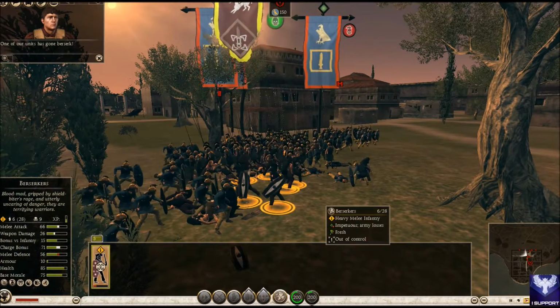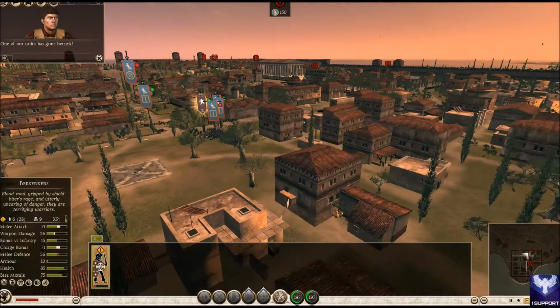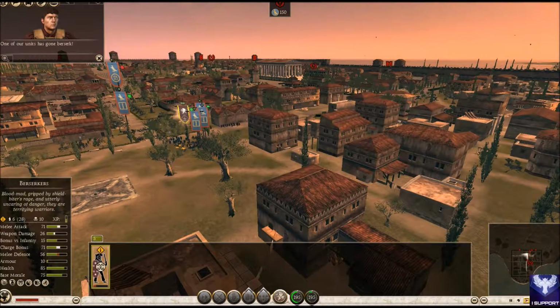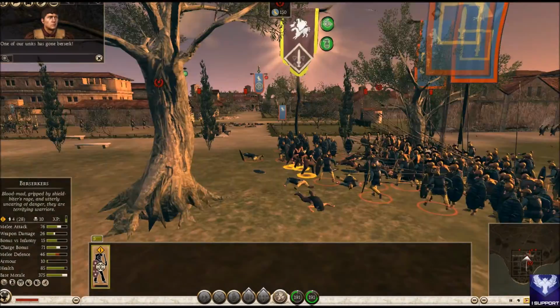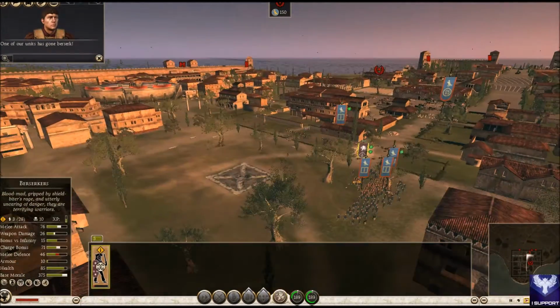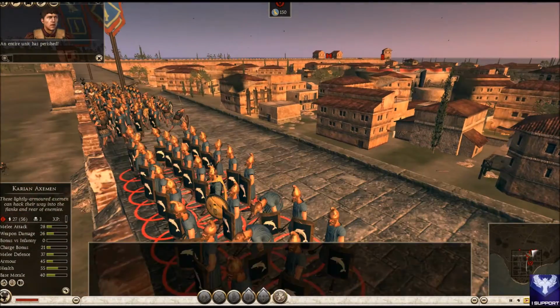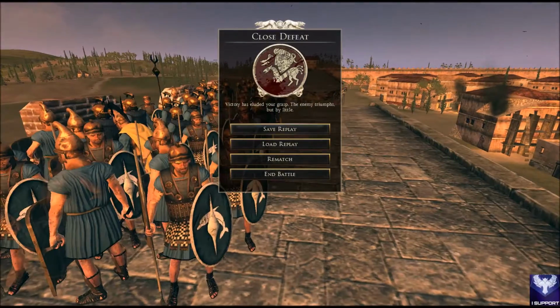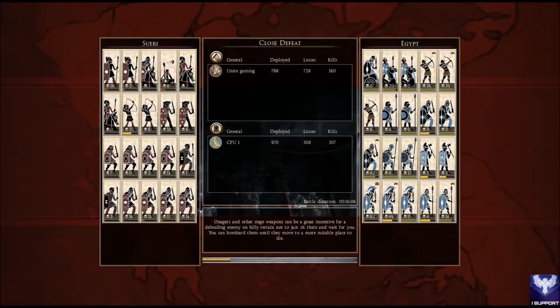Because they're outflanked. My general died. This is a difficult battle. There's nothing really I can do about it because it was just very well played by the AI. The only problem was that I was never going to be able to kill these units. How much archer fire did I put into them? Quite a lot. But what we're going to do, we're going to play one more game. So yeah, it's going to be a bit of a longer video.